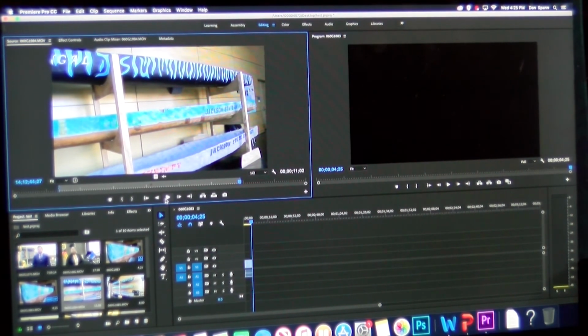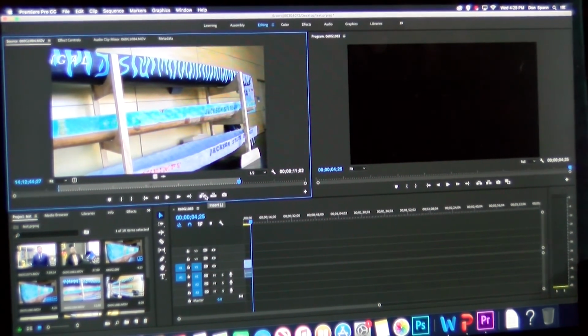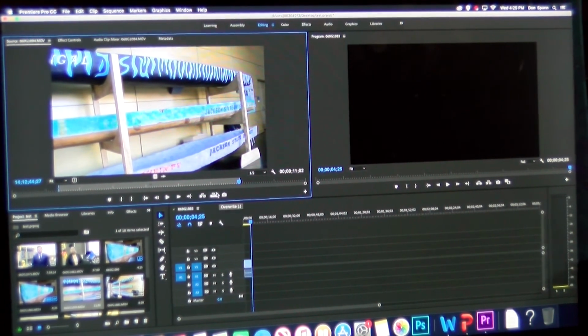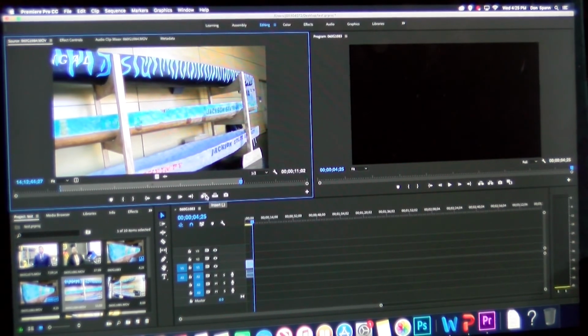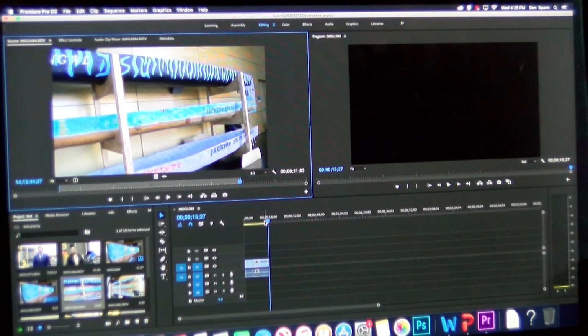And now all we need to do from here is to select overwrite or insert. When you're doing basic editing and you're moving from left to right, it really doesn't matter because we're just doing one layer of editing. So I'm going to do insert because as long as I'm inserting, it will continue going in that direction.